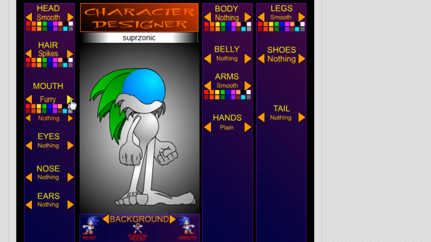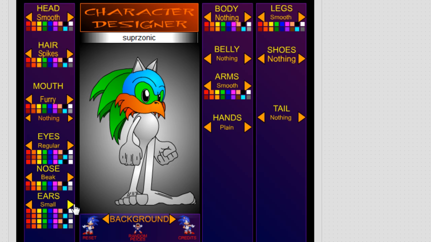He's got mouth. He's got 3 various mouth options. You could be furry. Then you're going to make it another colour like that. Got eyes. You can make him scary eyes. You got nose options. You can click on the nose option and then pick the one you want to use for the nose option. Ears. And left click over and you'll see all the various ear options that you feel are best to use.